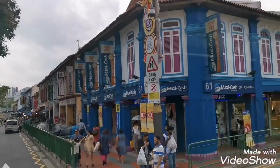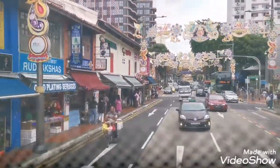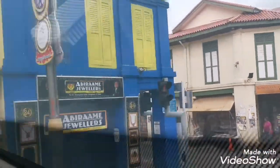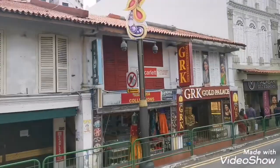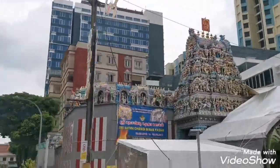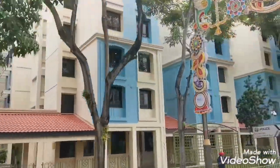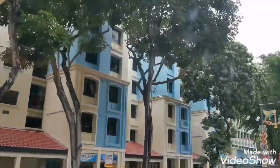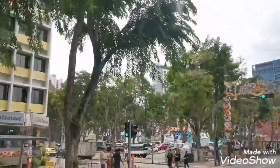See the gold sweet shops along here. Now if you look at the signage, if the signage has Chinese words, that means the ownership is Chinese. If it is just Indian words and English, that means the ownership is Indian. And we have one of the old Hindu temples here. Oh my, they covered it up. Oh, there's a wedding. The pair of banana trees. This is the Veera Kalyaman temple. When you see a pair of banana trees at the doorway with the bunch of bananas intact, that means a wedding will be taking place or has taken place. Why banana? Because banana is equivalent to fertility. So more children, more grandchildren.